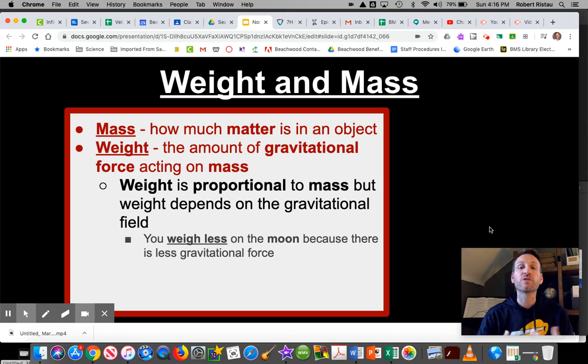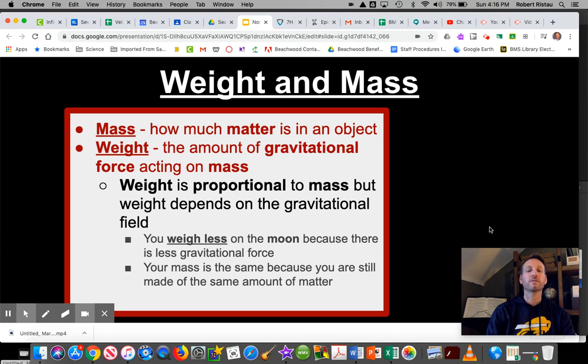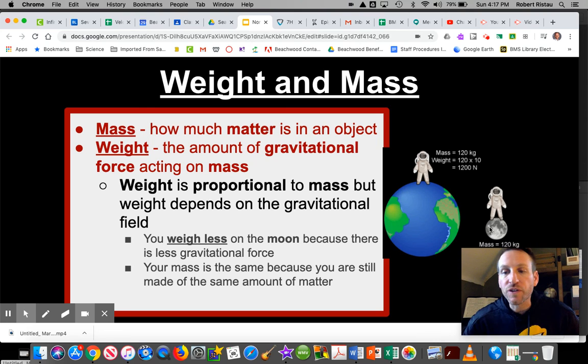So in other words, if you went up to the moon, the amount of mass that you have stays the same. You're still made out of the same number of atoms and the same amount of stuff. But the force that's pulling on you from gravity is going to be about 1/6 of what it is here on Earth, because the moon just isn't as big. Okay? So I hope that clears up a little bit the difference between mass and weight, and why we can use these words together here on Earth, but technically they're not the same. And we need to understand why they're not the same, which is why we took the time to go through that here in this slide.